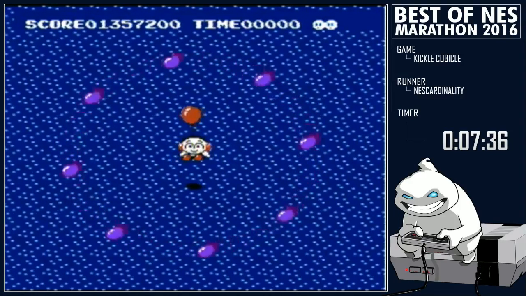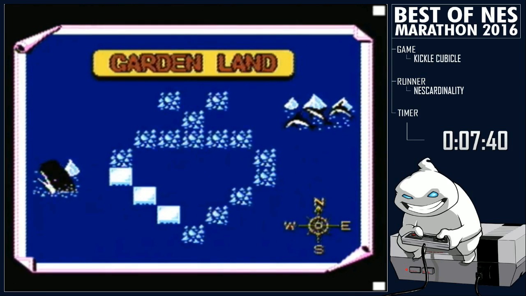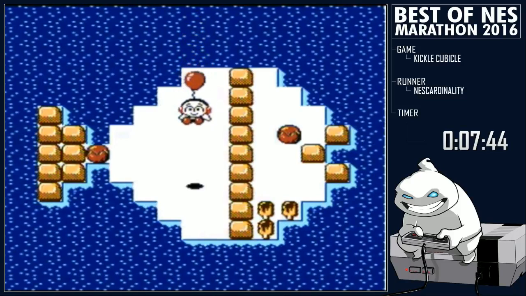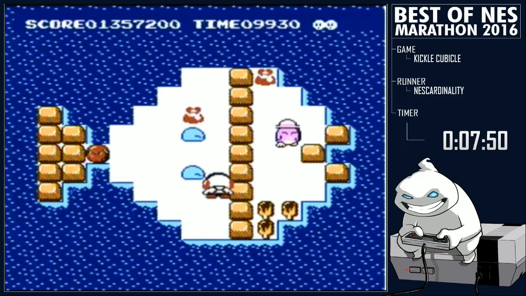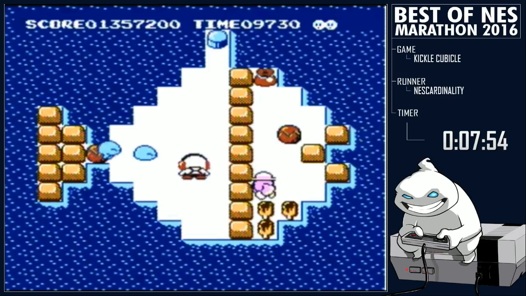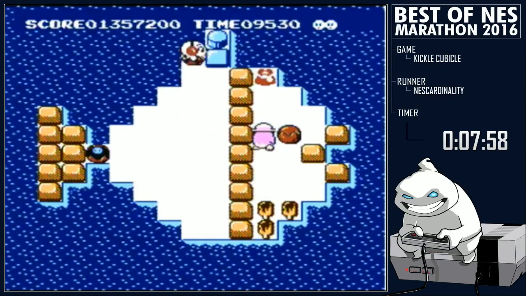The next level's got a nice quirk to it. We're going to start off with a timed shot to freeze 2 enemies essentially at the same time, so we can shoot 2 blocks up at once. Got it. And it looks like I did this right.